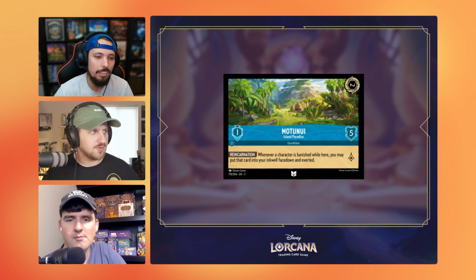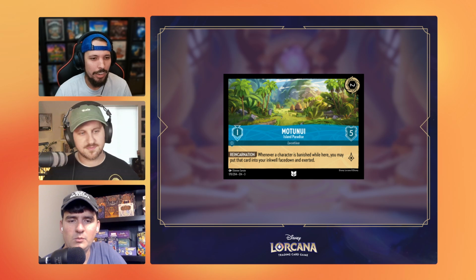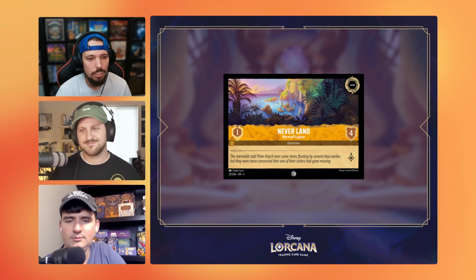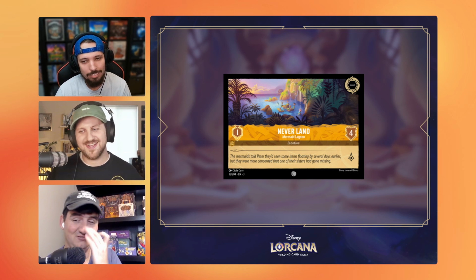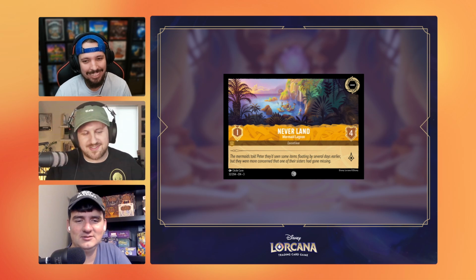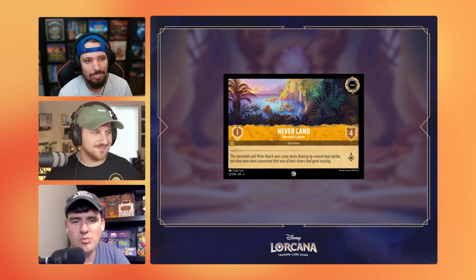I mean, Montenui is definitely at least interesting. All right, we got Neverland, a 1 cost inkable location with 4 willpower, 1 move cost, and 1 lore. Same as DeVille's Manor. It's the exact same as DeVille's Manor, just a different color. But why a different card? I mean, they did it for characters, so they're going to do it for locations, right? It's true. I don't know. Next.